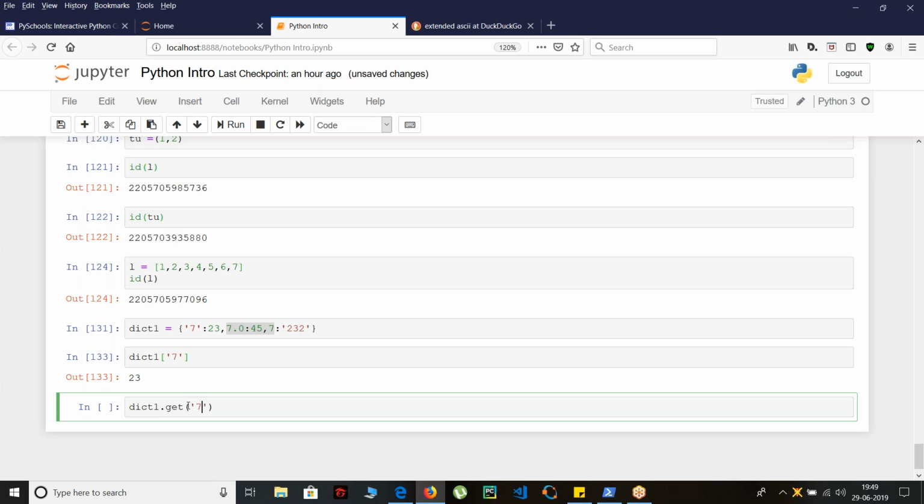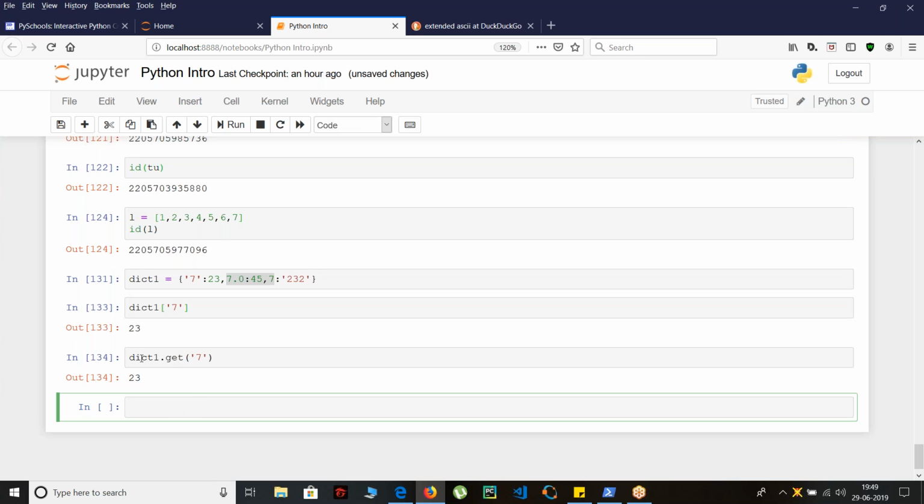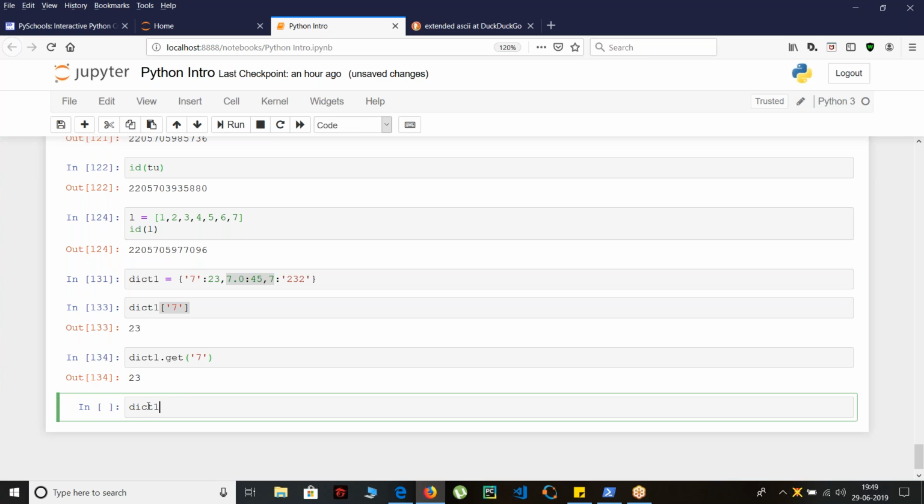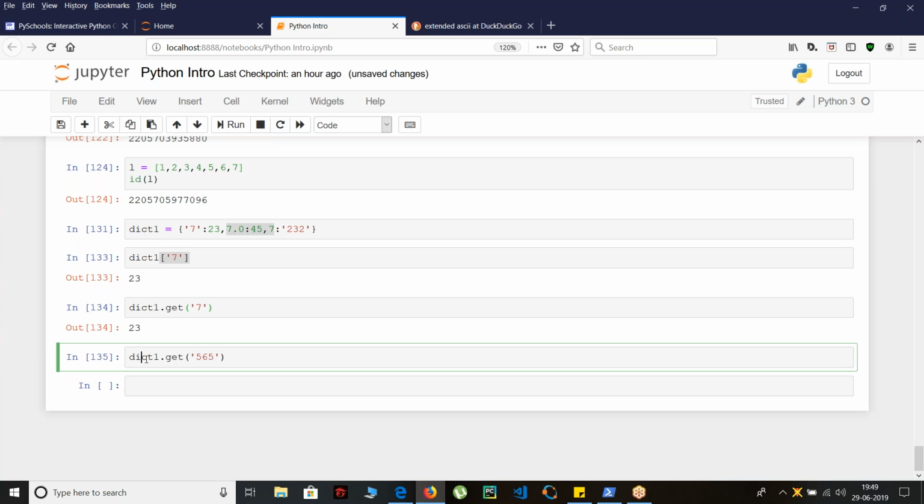Suppose I do this. We can make use of the get function to get the value present with this key. I would recommend everyone to make use of the get function instead of just using indices, because the get function has one benefit: even if you don't have a key corresponding to your value, it will still work. It would not give you any error.